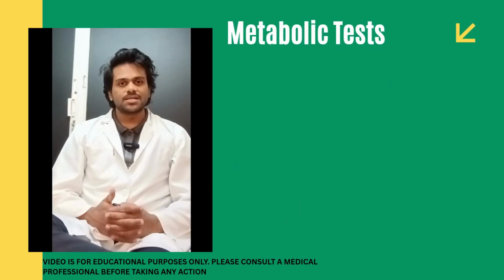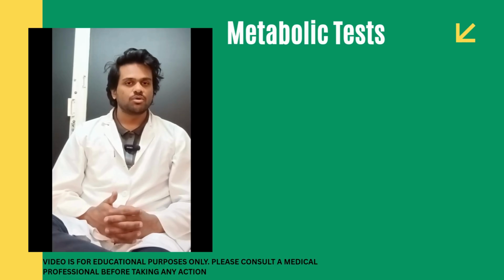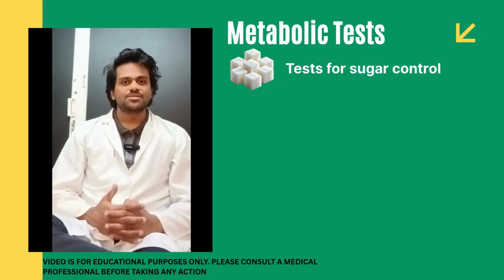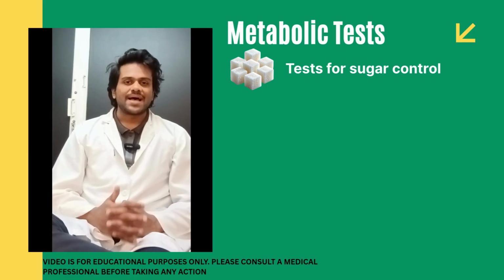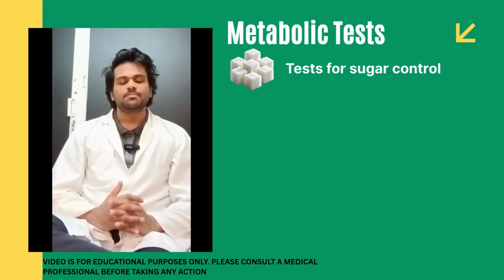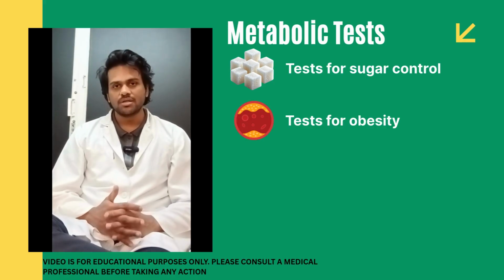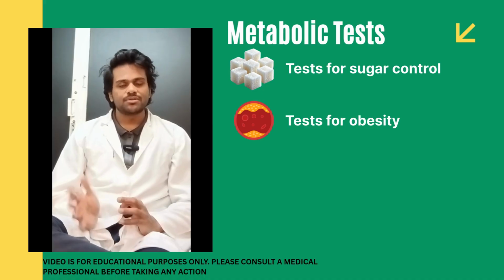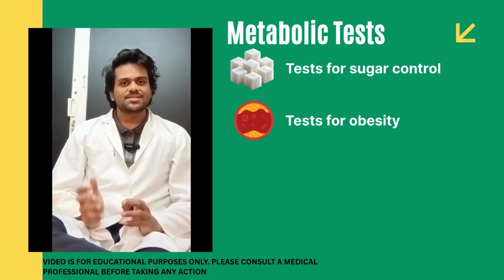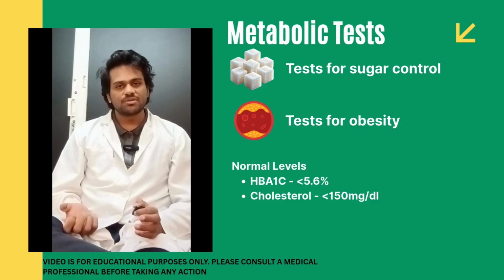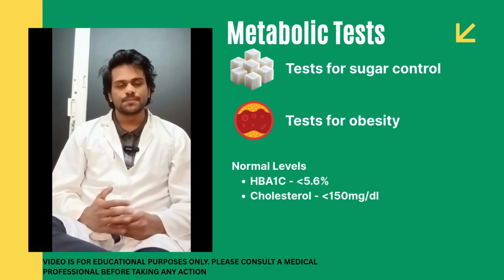The next important blood tests are the tests to check your sugar and whether your cholesterol is normal. Having a higher than normal sugar or being overweight are signs of something called insulin resistance, which is the earlier step of diabetes. This has a negative effect on your fertility. People who are overweight and obese are generally not able to conceive as well as those who are fit. And these two tests check for that. I've included their normal ranges. Again, these tests can be done in the same blood sample that you provide for the hormonal test. You don't have to provide a separate sample, but you do need to be fasting for these tests, and you should provide the sample in the morning.